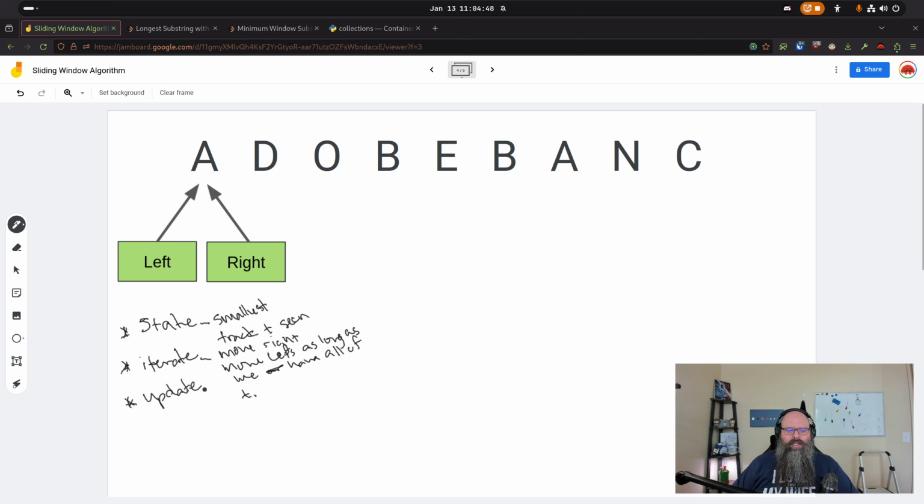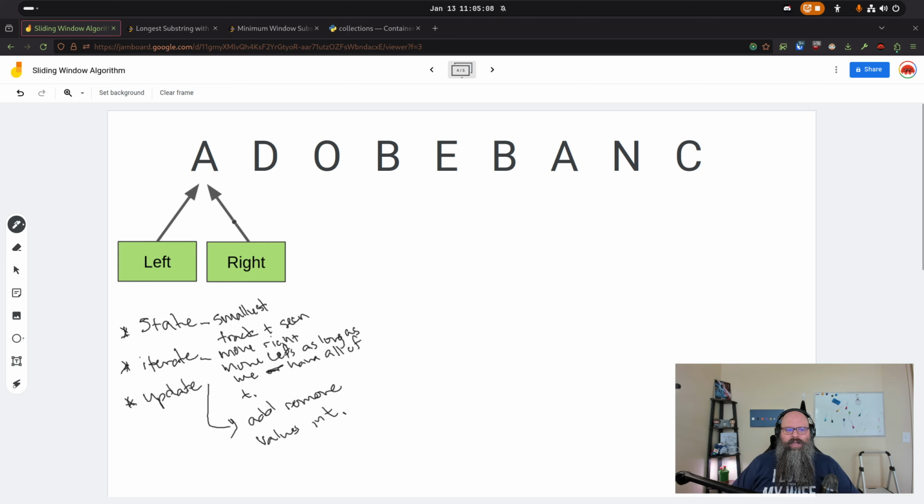So there's our iteration. And then how are we going to update? Well, we want to add and remove values in T. That's what we're interested in right here.